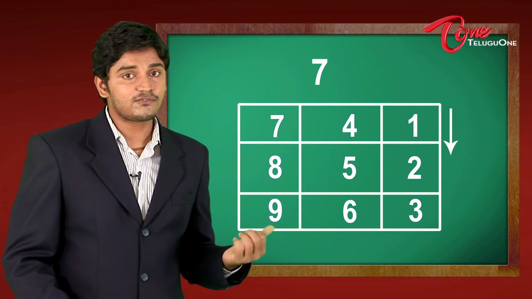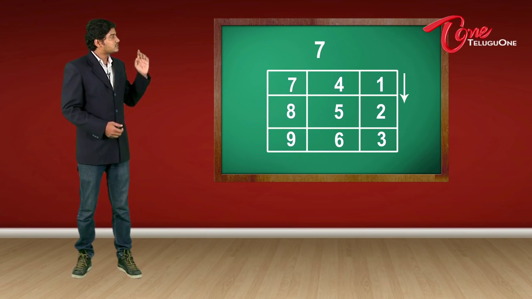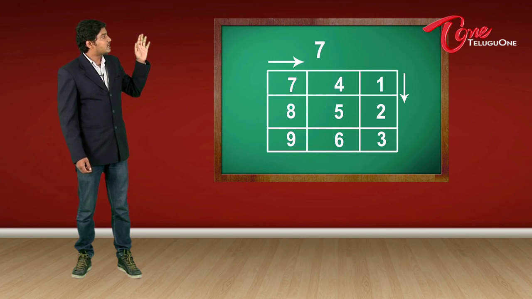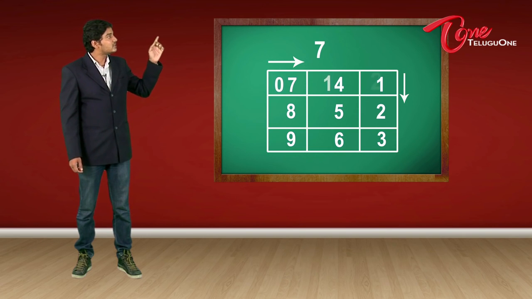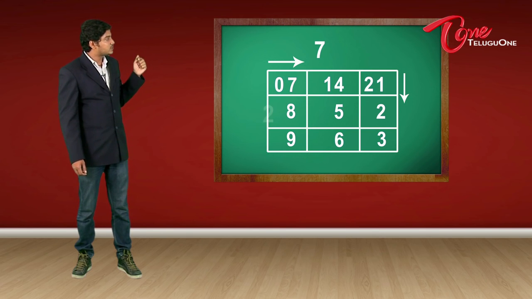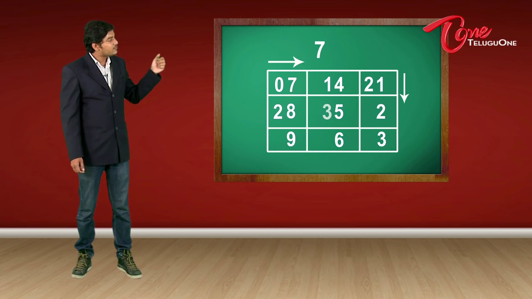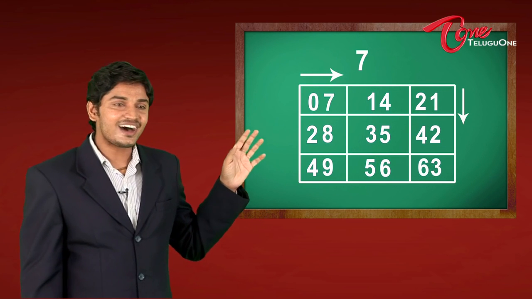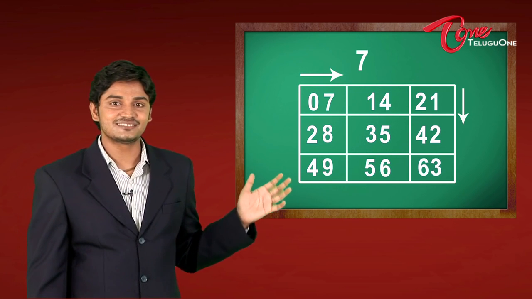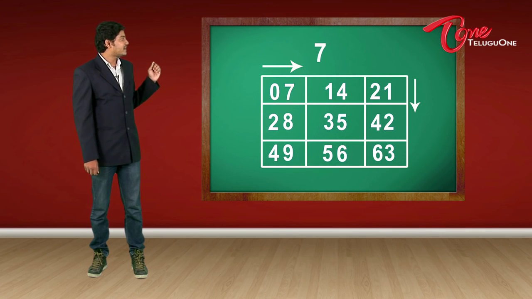Now, I am already halfway through my table. I am going to start from the first column and this time I am going to start with 0. 0, 1, 2. Since I ended with 2, I am going to start again with 2. 2, 3, 4. Jump to the next row. Since I ended with 4, I am going to start again with 4. 4, 5 and 6. And voila, here I have my table 7. So, I have my table 7 ready.